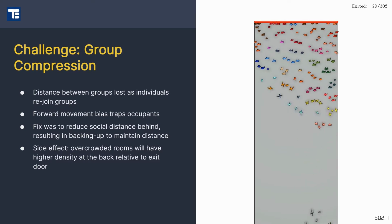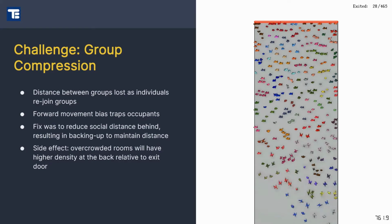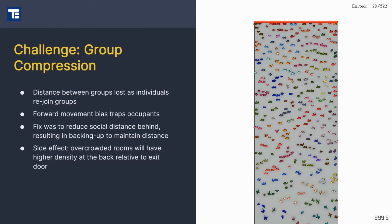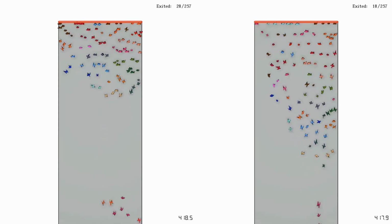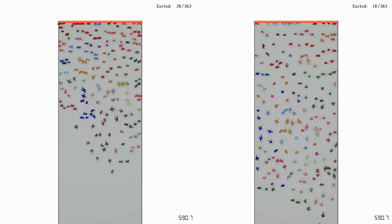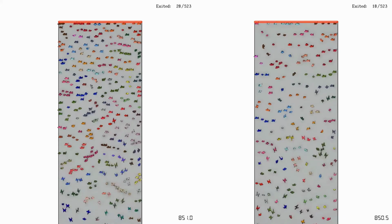And you'll notice it starts out looking okay, but as more and more people enter the space and the groups jostle, the social distance between everybody gets smaller and smaller incrementally, and they're being packed in. So it's a one-way ratcheting down of the average distance. So here it is again. On the left is the before, and now on the right will be the after. These are running in sync, and you'll see with the fix on the right, occasionally people are inching backward a little bit to try to maintain that distance better. But overall, you see there's a much closer maintenance of the average social distance in the updated case.